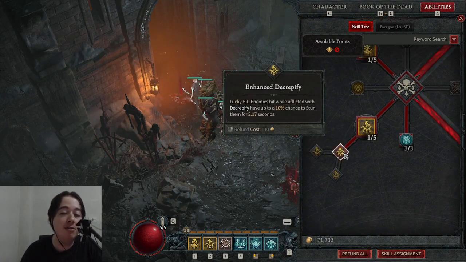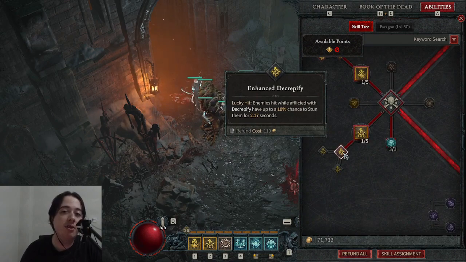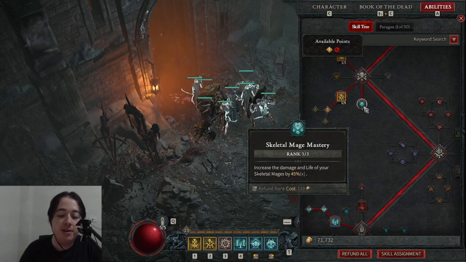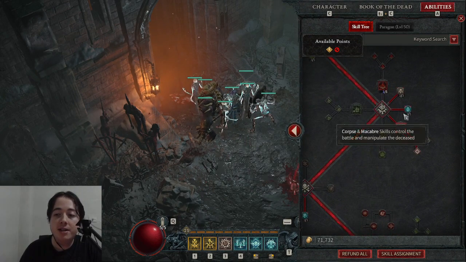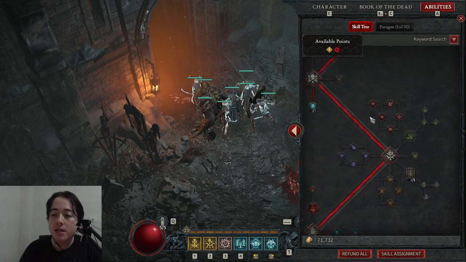And I have enhanced the Cryptify, which whenever, for example, my minions attack this cursed enemy, they are going to probably be stunned because it's a 10% chance. And I have 8 minions, so that's an 80% chance to stun for 2 seconds. But this does not work on bosses because bosses are unstoppable, unfortunately. So yeah. As for passives here, I'm running Skeletal Mage Mastery. I'm running the Skeletal Warrior Mastery, and yeah, that's pretty much it.